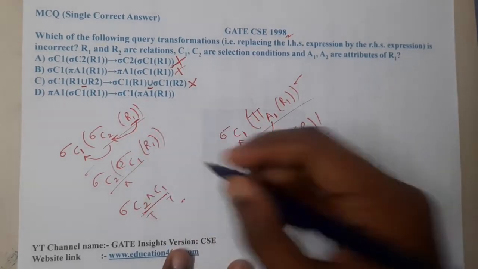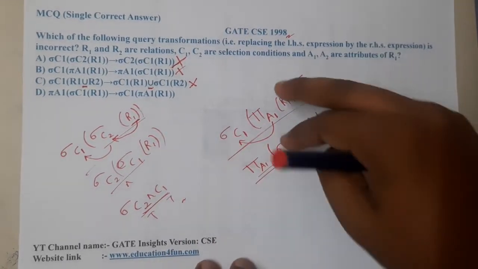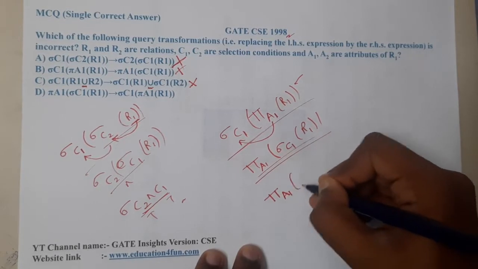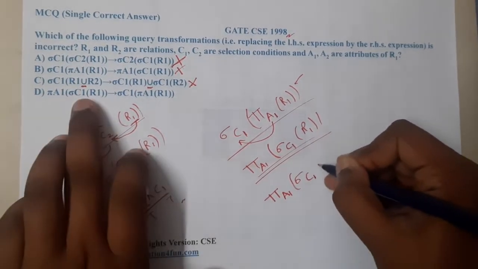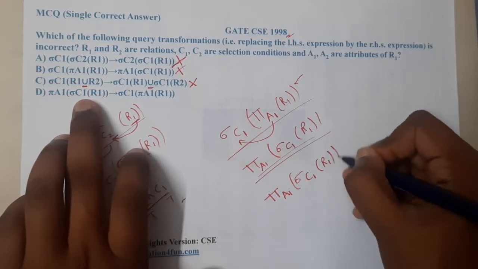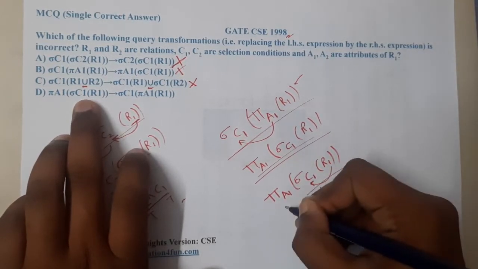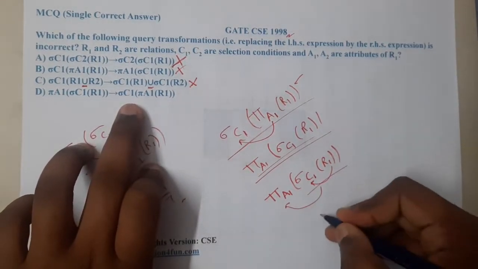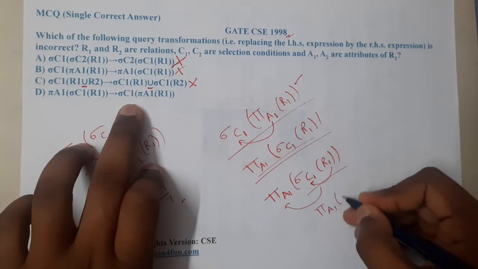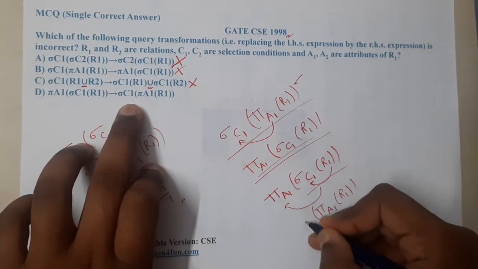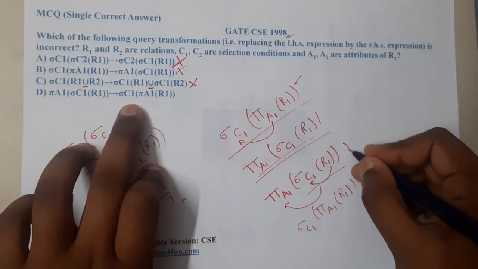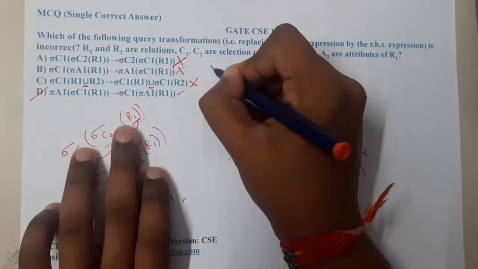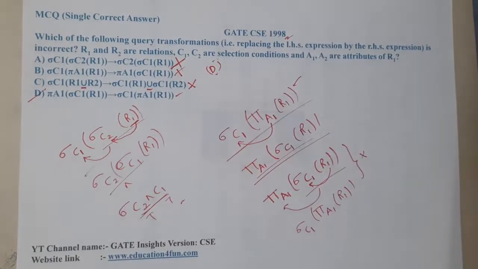But when you check option D, it is just the opposite of this, guys. In option D, first we are performing condition C1 on R1, and based on that result we are performing the pi A1 operation. On the right hand side they are saying first they will perform the pi A1 operation on R1, and on that they will perform the condition. So I think this option is not equal, guys. To be clear, this is the correct answer. I will be justifying my statement, so don't worry. This is the correct answer, guys.